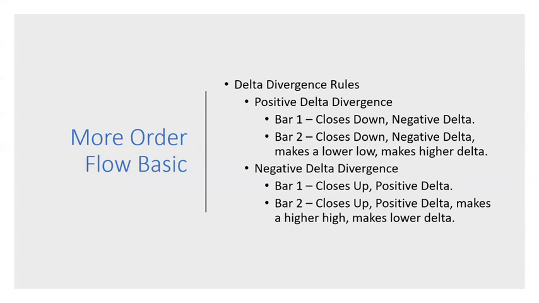So there can be multiple ways a delta divergence can show up, but when you follow these rules, the probability of success is the highest, and the most sound logical foundation can be argued with these set of rules, all right, when you are applying a delta divergence. So don't forget these rules, all right.